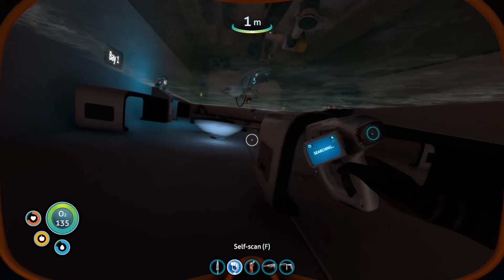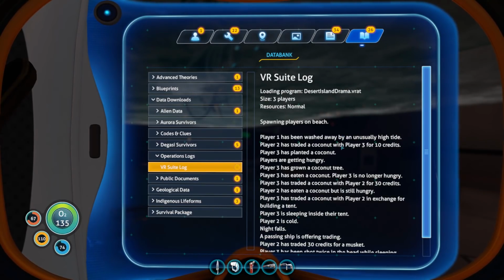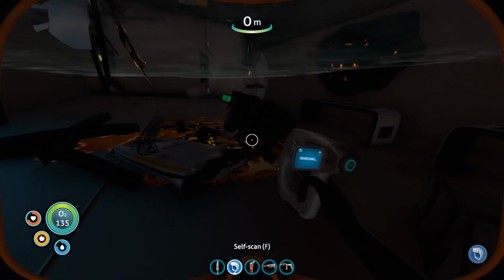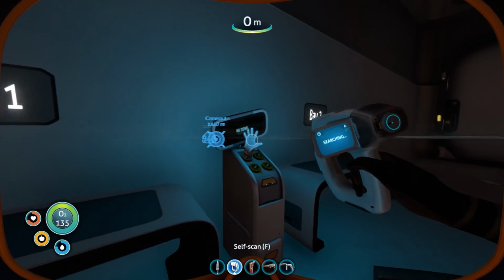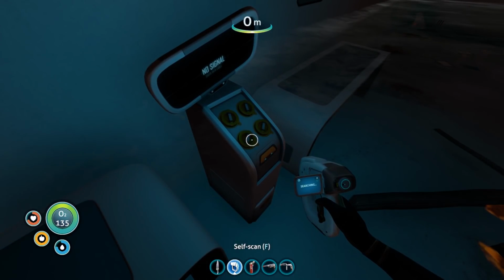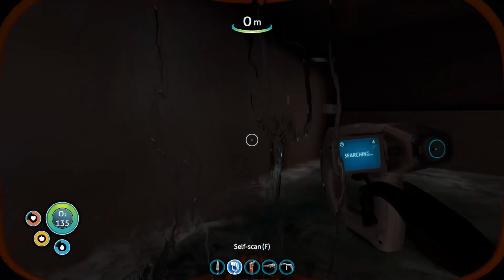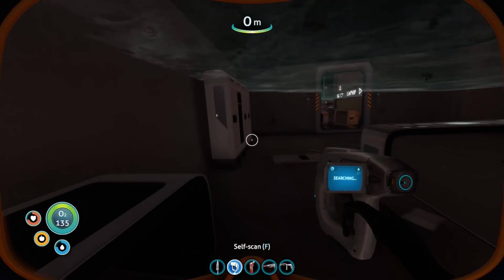And what can we find in here? Hopefully not more of those fish. That's a VR suite. Okay. Yeah, we don't need that. Seamoth fragment. Well, we've already got a Seamoth. But if we didn't, I guess you can get it in here. Ooh, there's an upgrade. Depth module kit. Definitely want that. So we should be able to go lower than 200 meters now, which is a really big deal, to be honest. So yeah, very happy with that. Is there anything in these lockers?